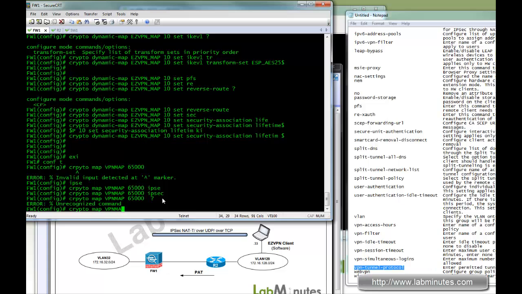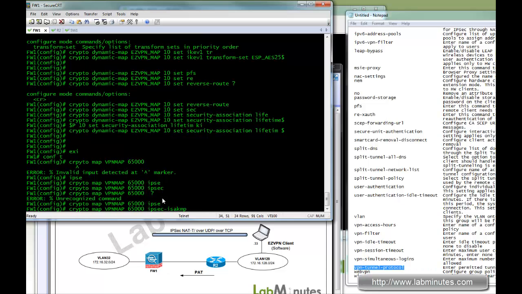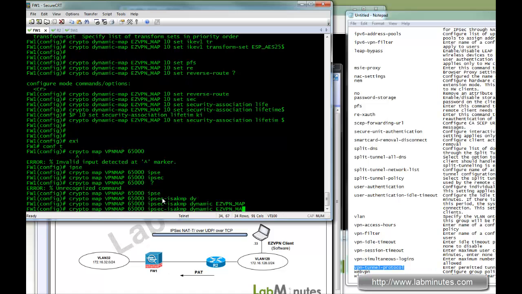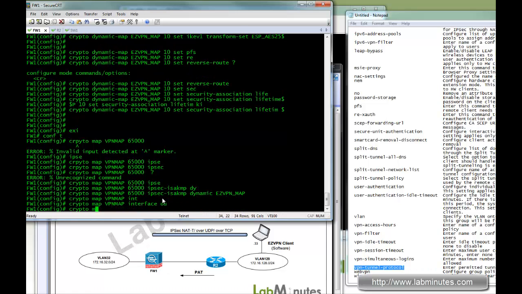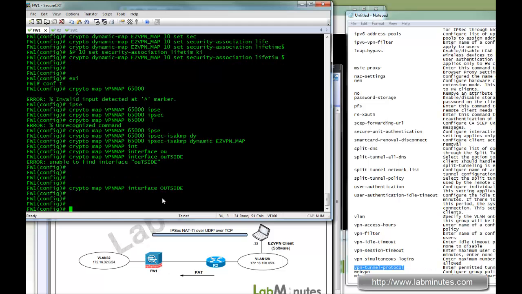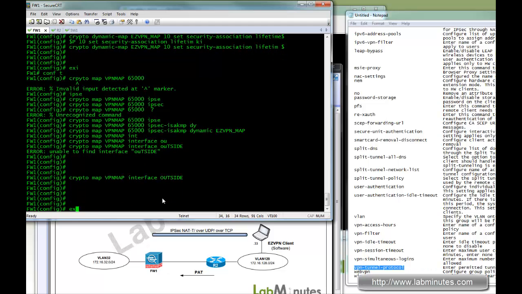Crypto map VPN-map 65,000 again, ipsec-isakmp dynamic EZVPN-map. Okay, and then we will enable the crypto map on the outside interface. Make sure that this is also case sensitive, so it has to match perfectly.